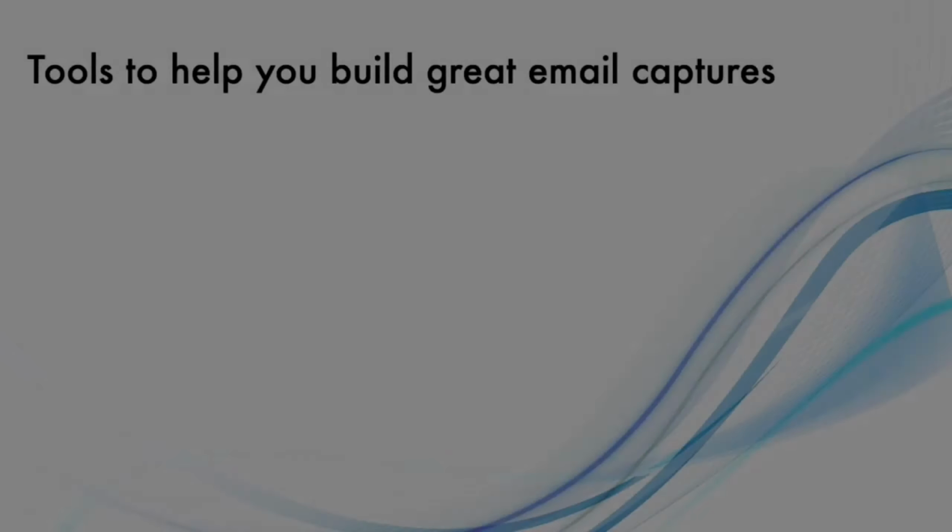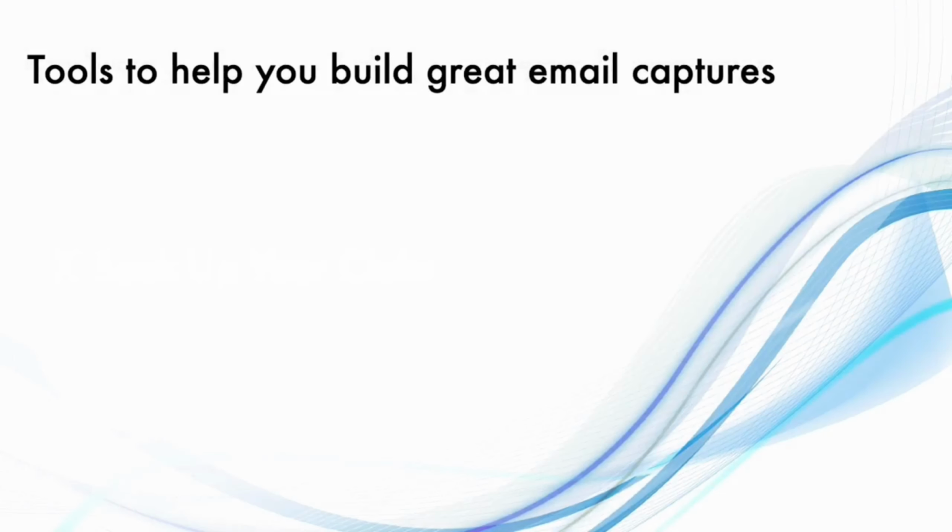Here are a few tools which will help you build great email captures, just like the way I have mentioned in this video. Optimize Press. If you are using WordPress, I highly recommend using Optimize Press. Once you install this plugin, yes, it's a paid plugin, you can convert your website into an email capture. And you can create pages on the fly. You can create a sales page, you can create a video sales page. So there is a lot you can do with Optimize Press.